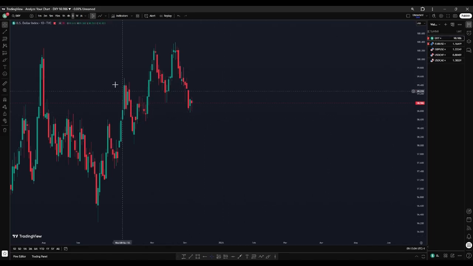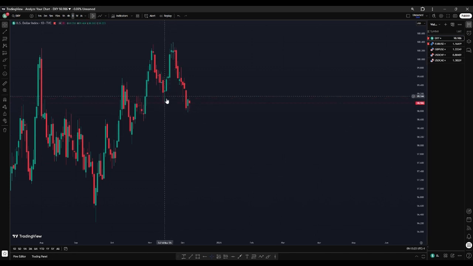And as usual, we are going to be looking at the dollar index. Looking at the dollar index on the daily time frame, you can clearly see that we've broken this bullish structure right here. If you look at this structure, we have a higher high, higher low, higher high. Then we have this move breaking the previous higher low. So now we are actually bearish in this market. Now, if you are bearish, what are we looking at?